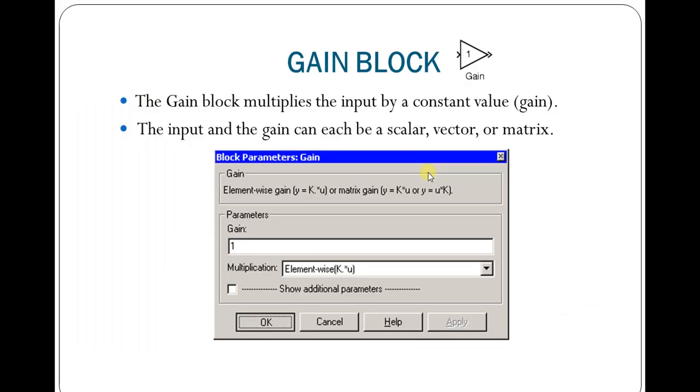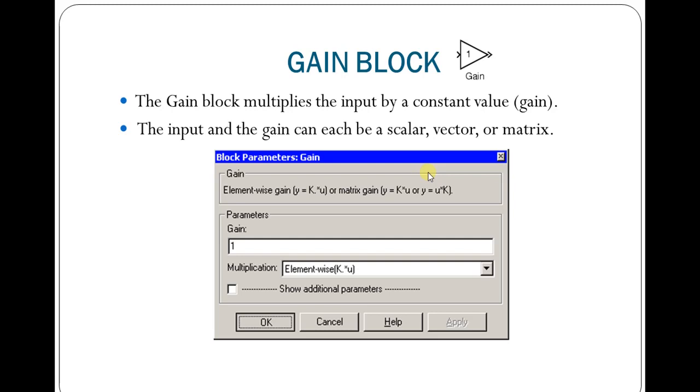So next we have a gain block. The gain block multiplies the input by a constant value. Okay, so if an input is going to be a value of a, the gain block will multiply that value of a by a constant value. It could be a x.